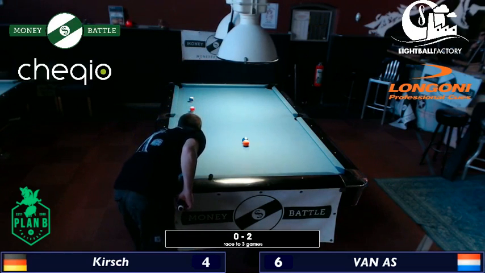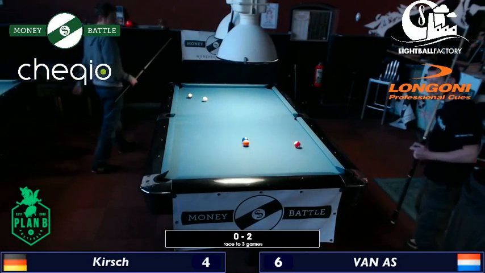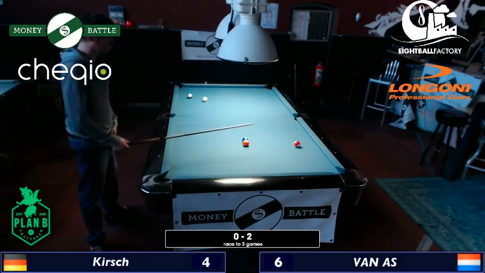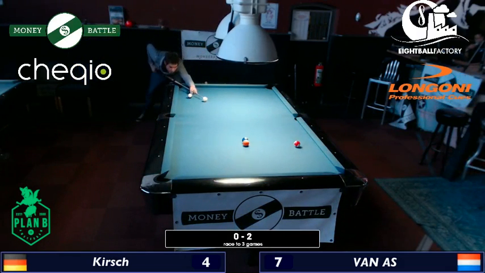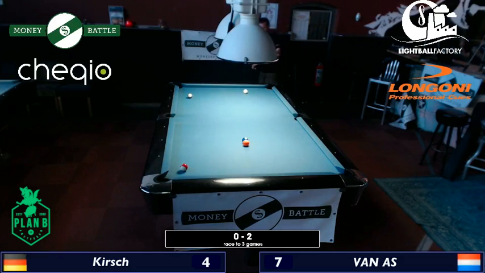So, going for the bank, Alex? Yeah, it's a free bank. Wrong speed though. This is a cross bank for Kirsch. The 11 wide, it's too tough. There's no need to attack.